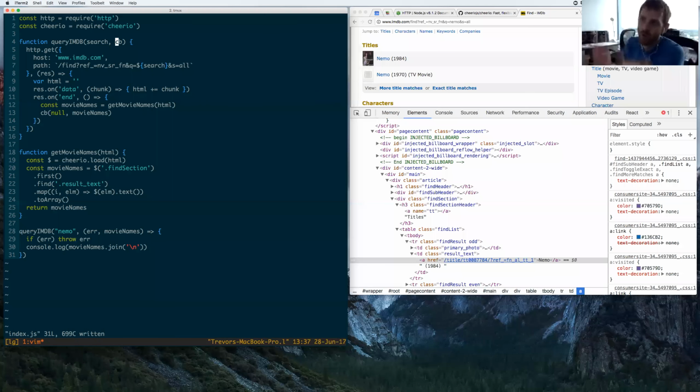We want to be able to return those movie names from this function, and we can't just return them since it's happening asynchronously, so we're going to pass them to a callback. So this CB is just the callback function. And so once I get the movie names, when this end event fires, we'll use our little parsing method to get the movie names from the HTML, and then I'm going to invoke that callback with movie names as the second argument.